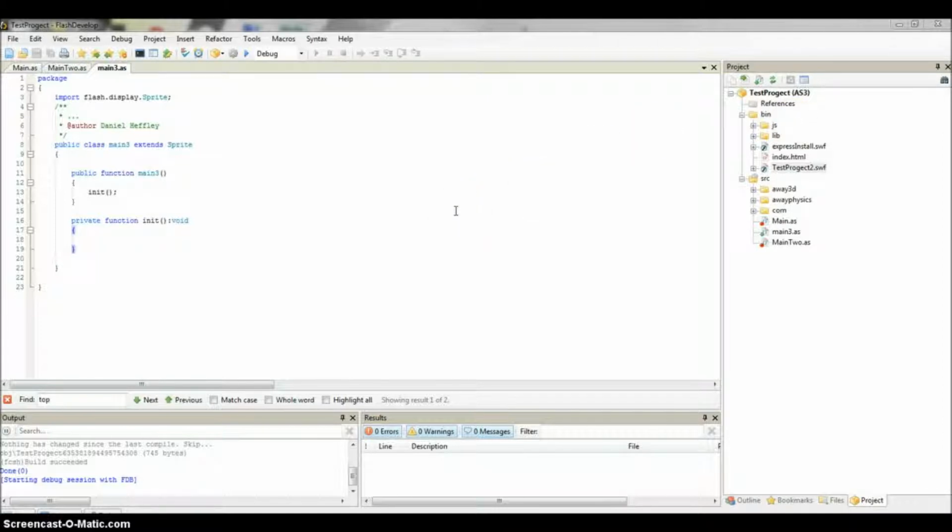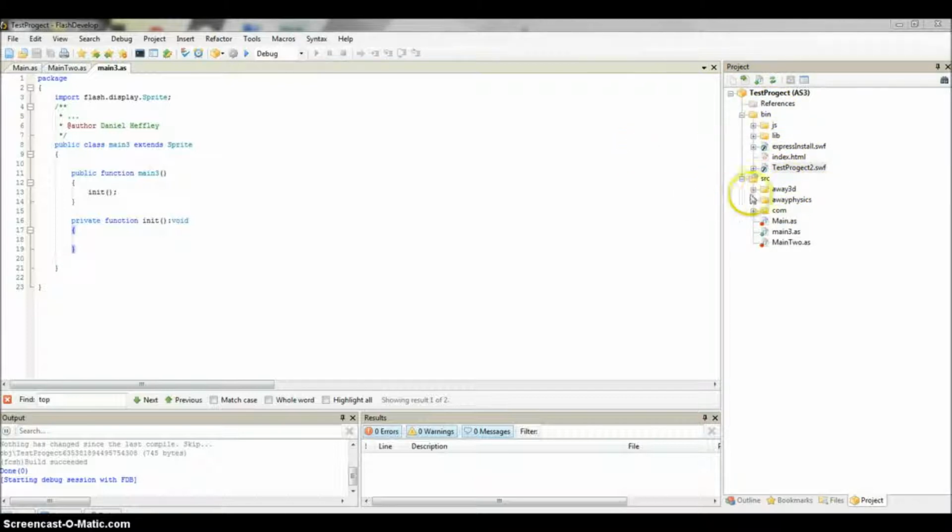Okay, so let's get started. I'm using Flash Develop. If you're not a beginner, it would be good to know a programming language. You have to use AS3, ActionScript 3. It would help if you're at an intermediate level in this, or C# or C++, object-oriented, or Java, object-oriented programming. That way you can easily get through. I do recommend Flash Develop.